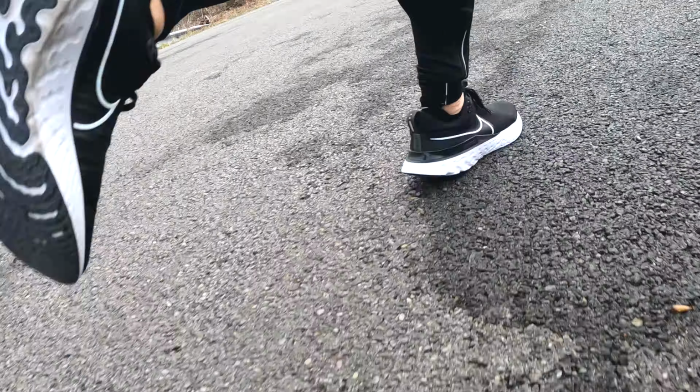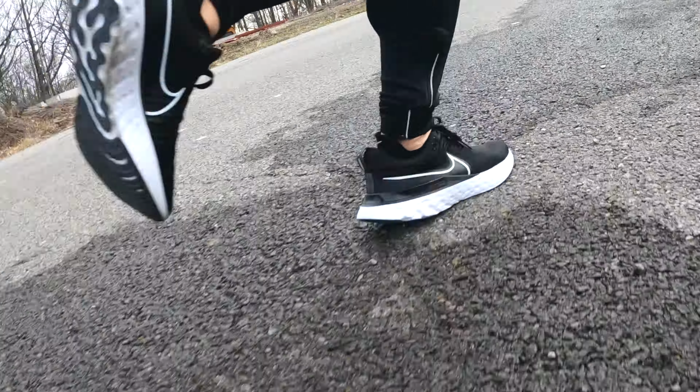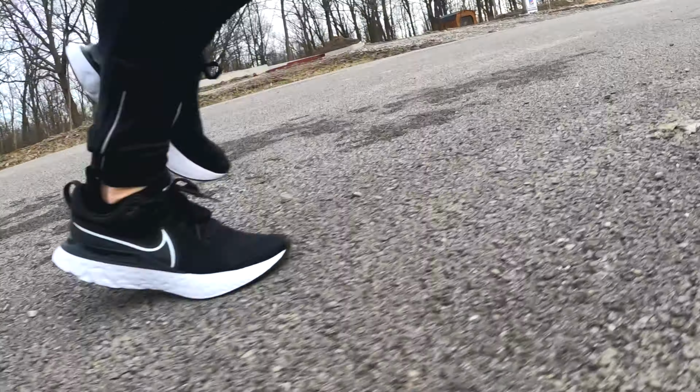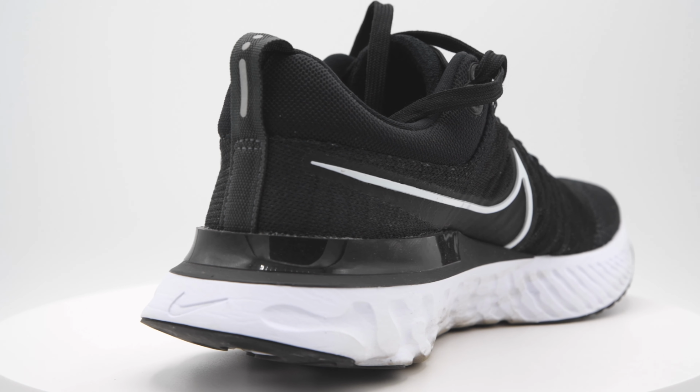React Foam is super nice, durable. It's going to last at least 400 miles. My first pair, the first version, I had over 600 plus miles on that shoe, so I know it's very durable. And after fixing the upper for this year's version, I think they've done a great job.